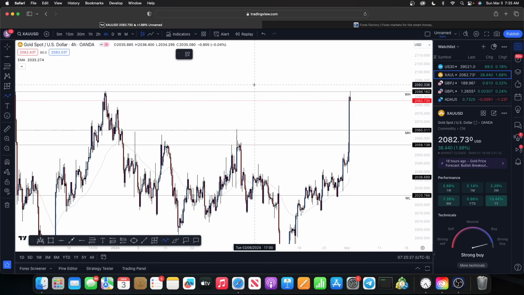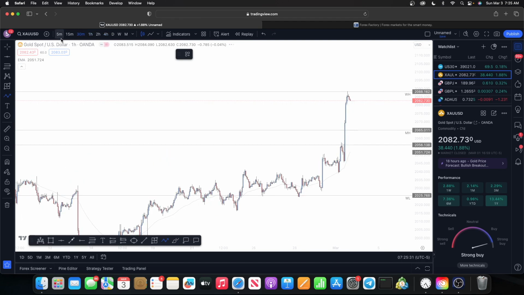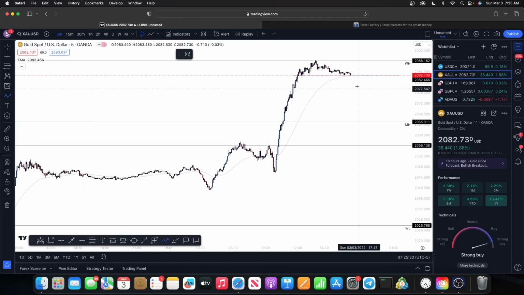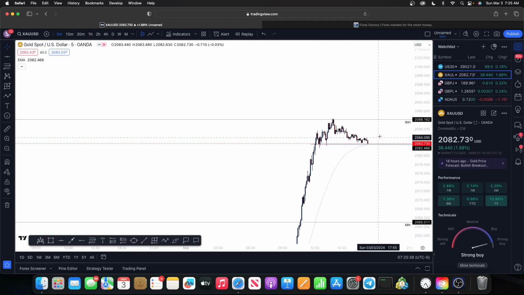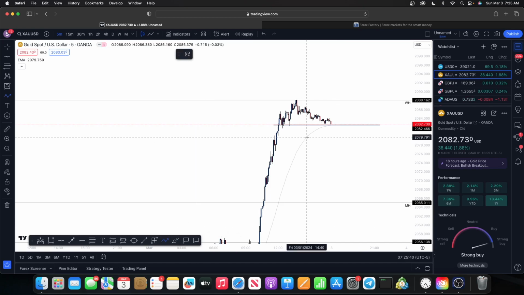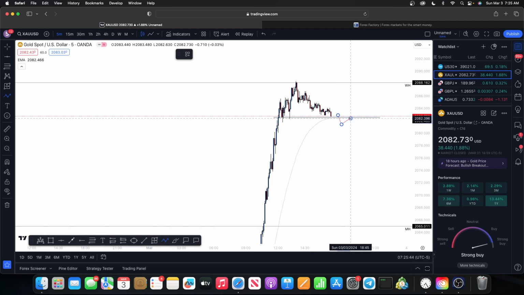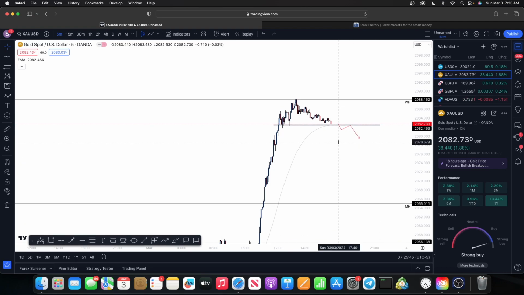We are seeing rejection from this major resistance, 2088. So very simple. As long as price can remain under the 2088, right, I will definitely be looking for sales back into the downside. Or if we don't get those pullbacks tonight, right, if we don't get this pullback during the London session, New York session, the next play that I'll be looking for will simply be the break and retest under the zones over here to obviously continue the bullish movement.